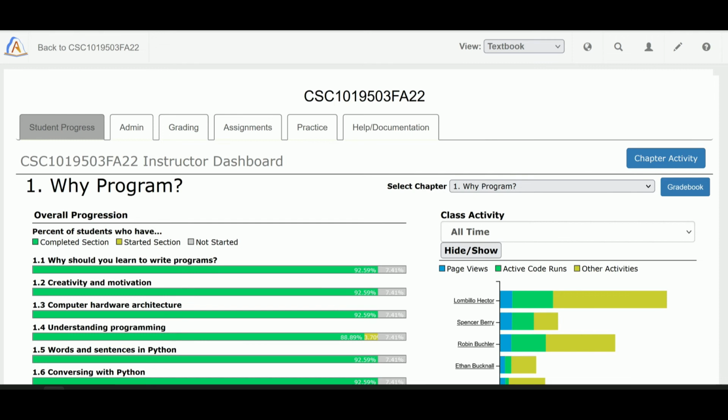I can actually see if a student took 20 tries to get a coding problem, I can see all 20 tries, and I can download every single action a student takes too. So I can really analyze it. I really like that part about Runestone. If a student has a question and they can't really voice to me what they've done so far, I can always go back and look at that history and see what they've done.